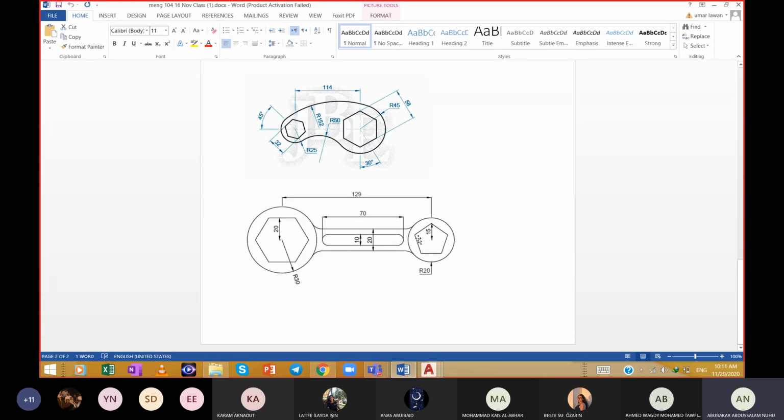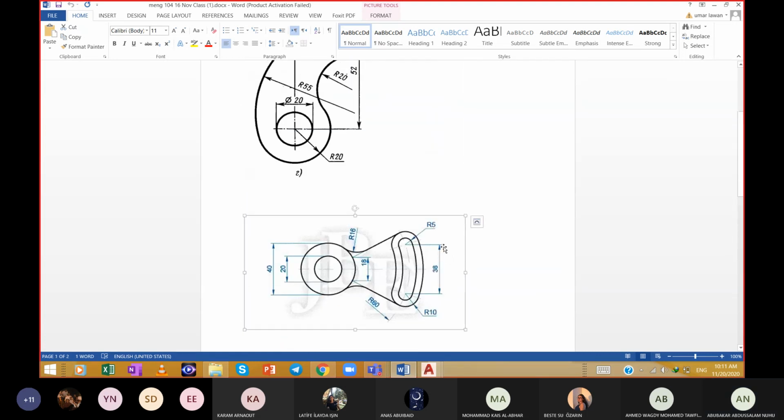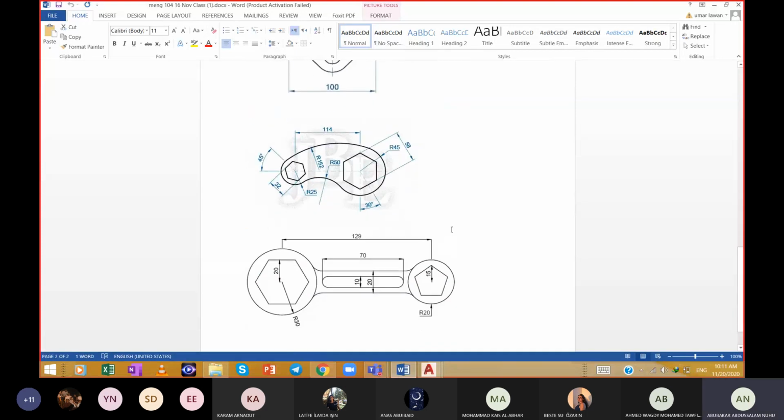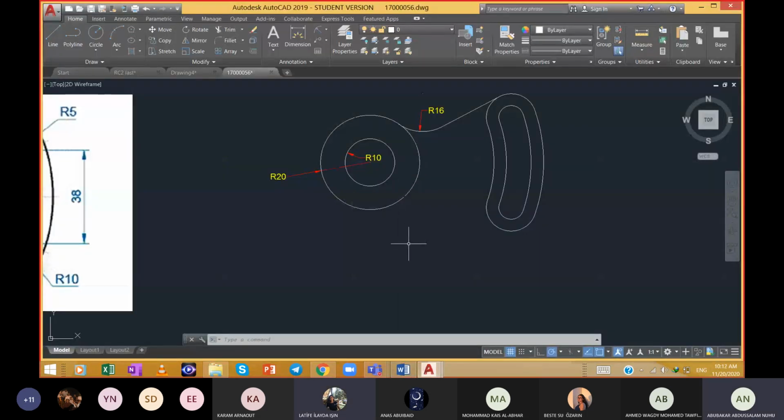You must be able to do this one, so take it as homework. If you want, practice. If you don't want, okay, fine with me. You might see it in your exam. I'm not the one who is going to set the exam, but you might see it there. Okay, that's it.